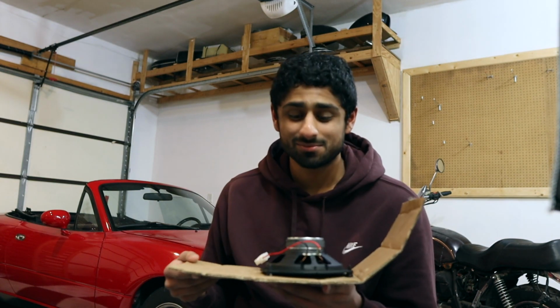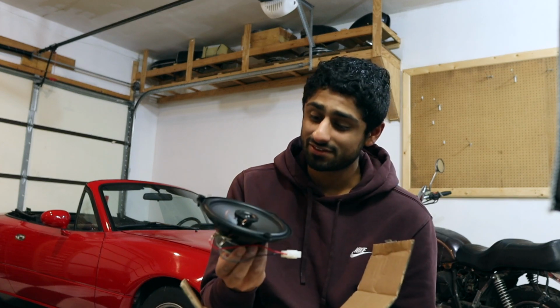I'm actually really excited to install these because one of my complaints about the car was when I did listen to music, it was always just subpar and I never really enjoyed the experience. They should provide some quality. So they definitely look new. They definitely don't look like old speakers. They're also pretty heavy. I mean, they're built really solid.